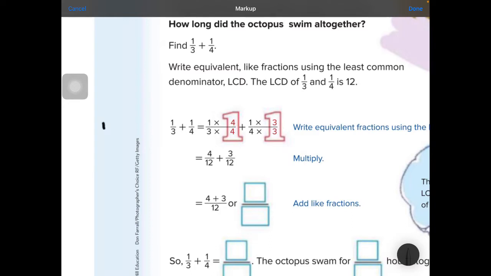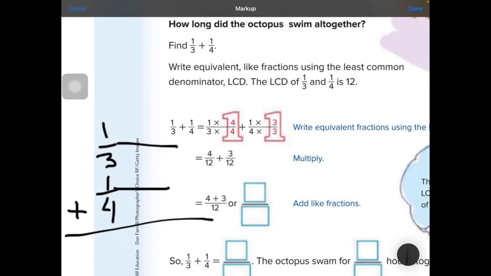I would stack them. Then I would extend my line. To me, this just helps me keep things organized a little bit better. And very similar, just like they did on the paper here, I would find a common denominator. And I know that 4 goes into 12 3 times. So whatever I do to the bottom, I have to do to the top, and that's going to be 3/12. Now, 3 goes into 12 4 times.